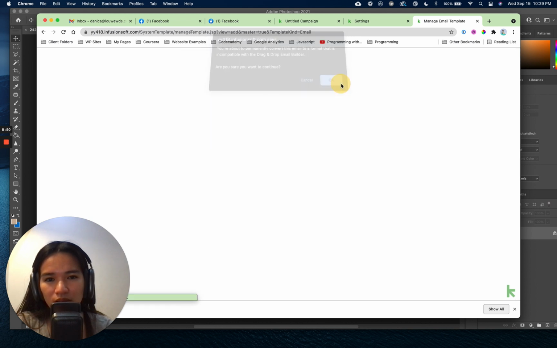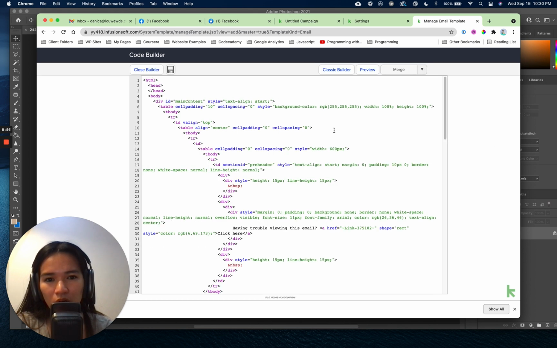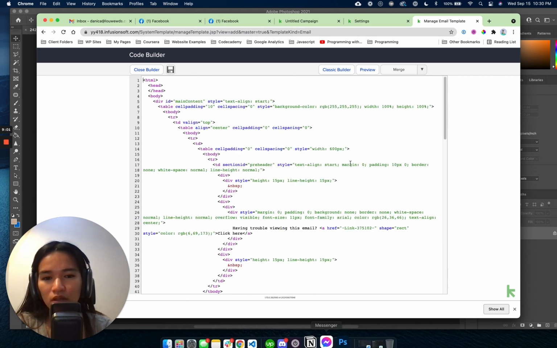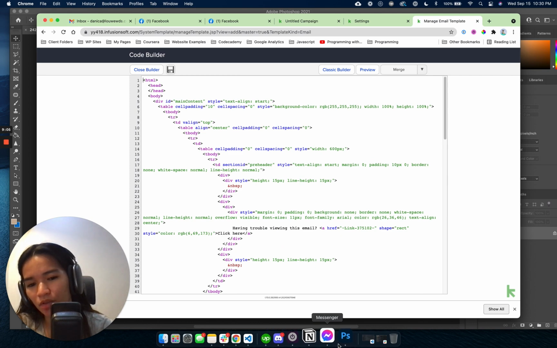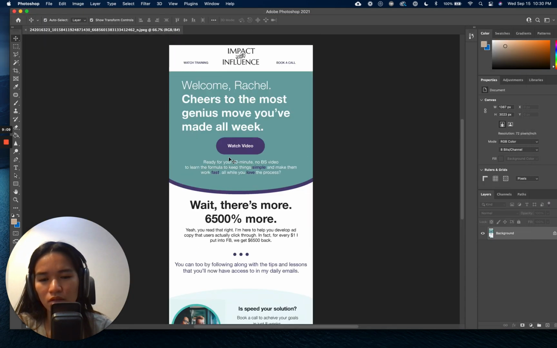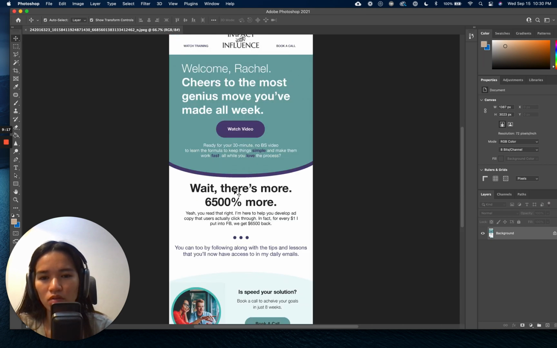It's been a while since I used this, but you could do that, and then it's gonna allow you to hard code everything, which is great because you could achieve everything with this. You could create this design exactly how you want it. So that's kind of the hard way. You need to do it via code.